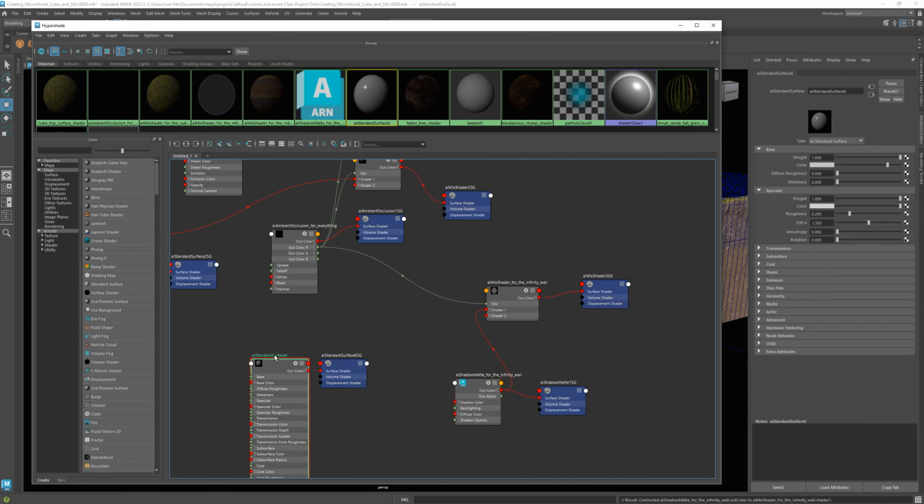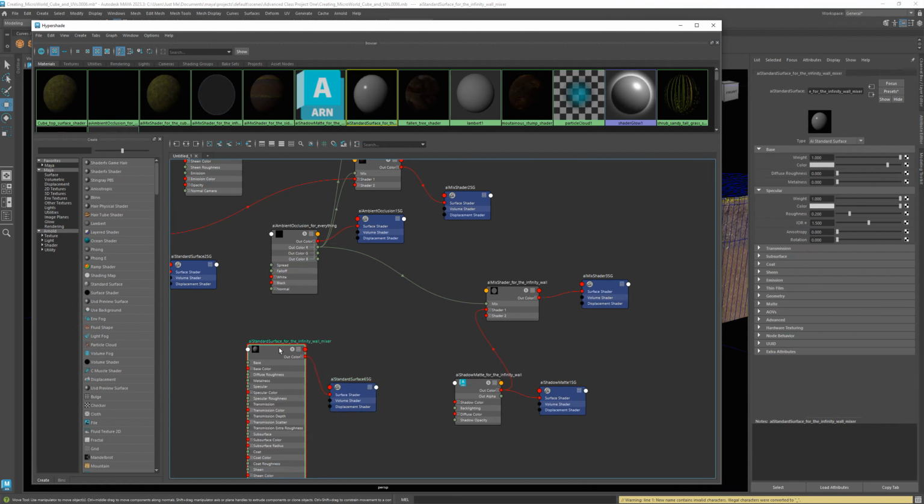Click. I'm going to name him. I just click on the naming, spacebar, for the infinity wall mixer. I mean, it looks asinine to write it out, but it definitely helps.